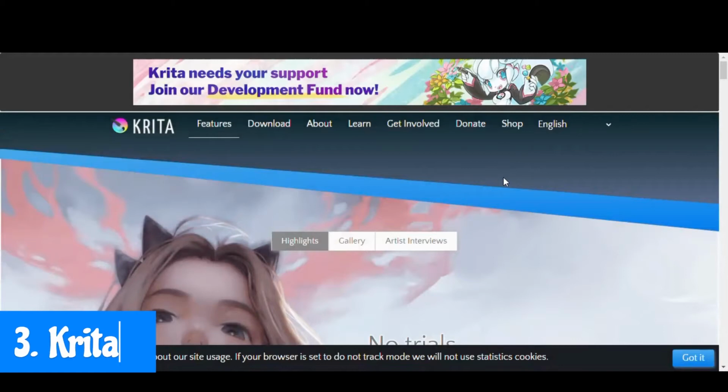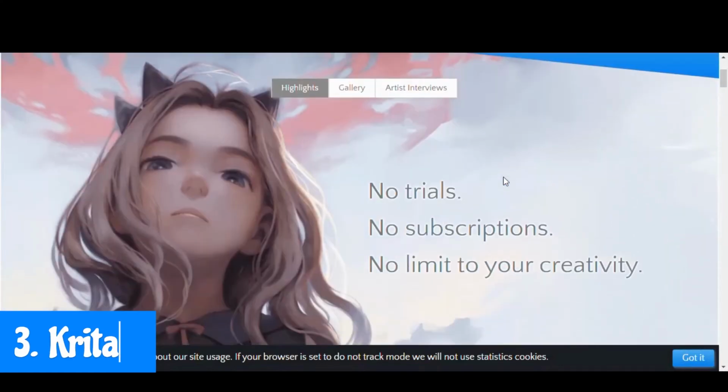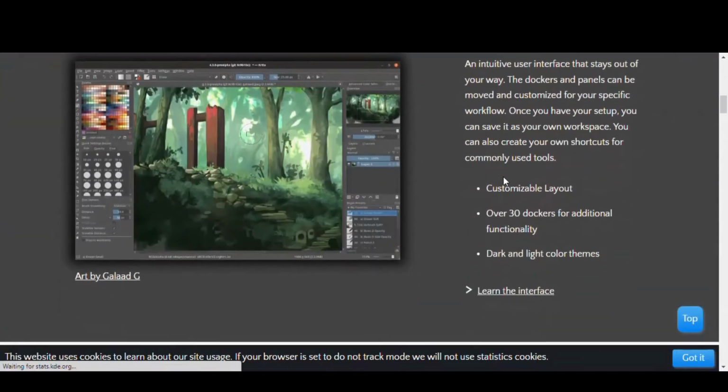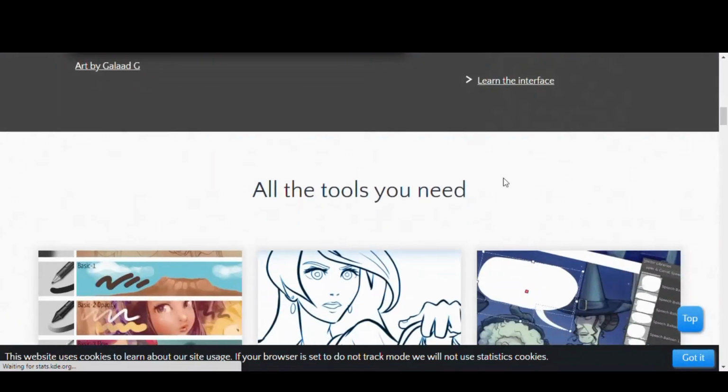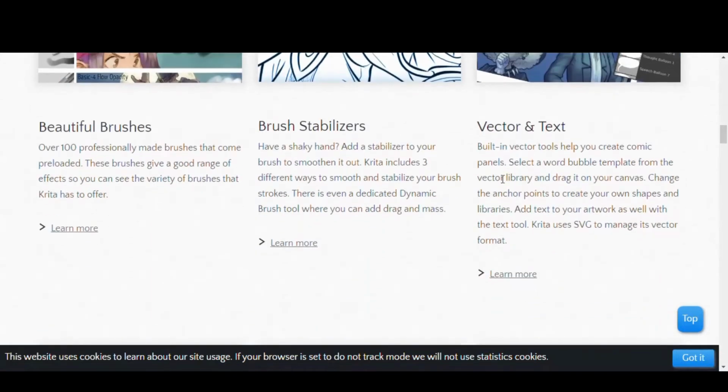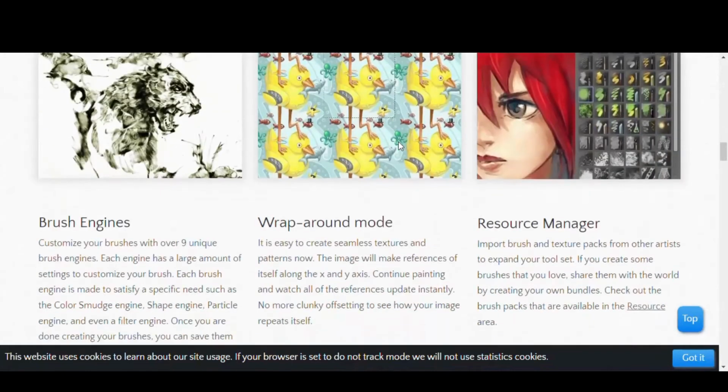Our number 3 pick is Krita, which was released way back in 2005. It is a free and open source graphics editor we've mentioned in prior videos over the years. While it was designed primarily for digital painting, it now includes animation tools for frame-by-frame 2D animation. While it's not as feature-packed as the other two mentioned, it's a great place to start for beginners. It includes touchscreen and drawing tablet support.